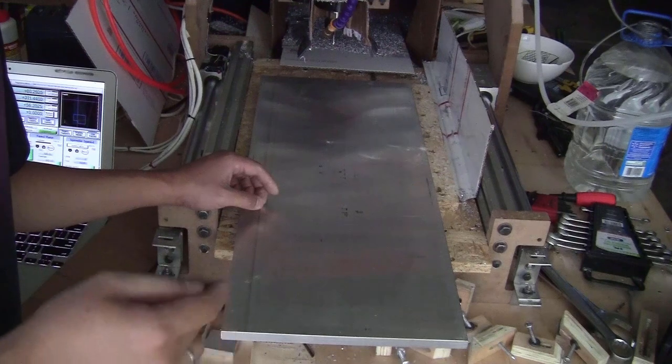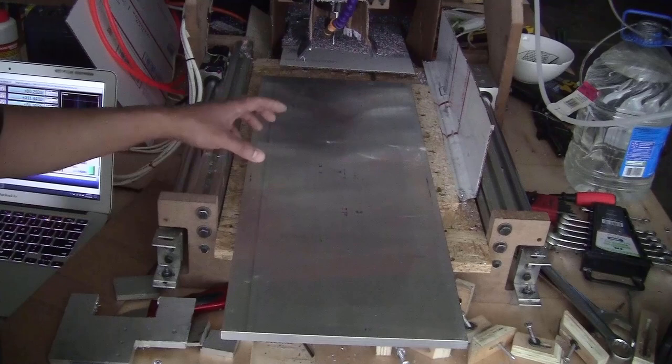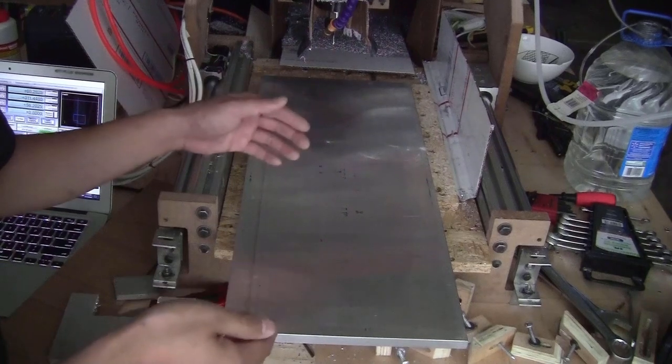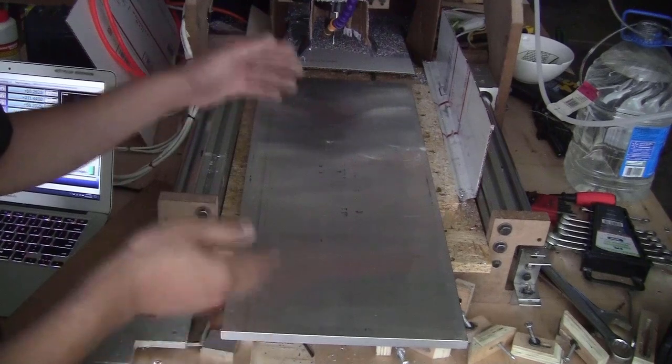I showed you in my last video the way I would cut those two pieces. I would arrange them the way that they have a portion overlap in the middle here. That way I don't need to pre-cut this piece of aluminum using my saw. And also I will save some length on the stock and fit the two pieces in one stock.